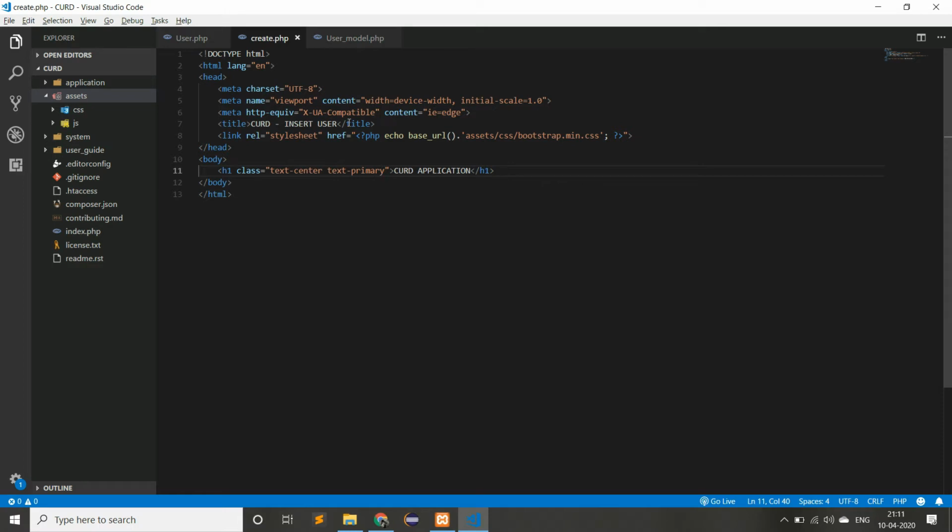Okay, now let us remove this h1 and let's create a header. So div container. So inside of it, let us create a h3.